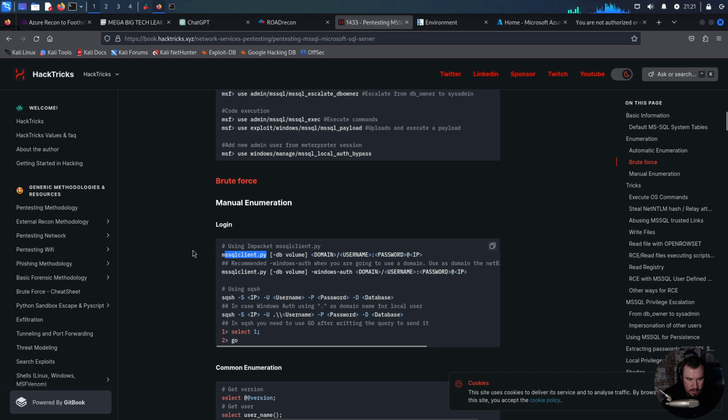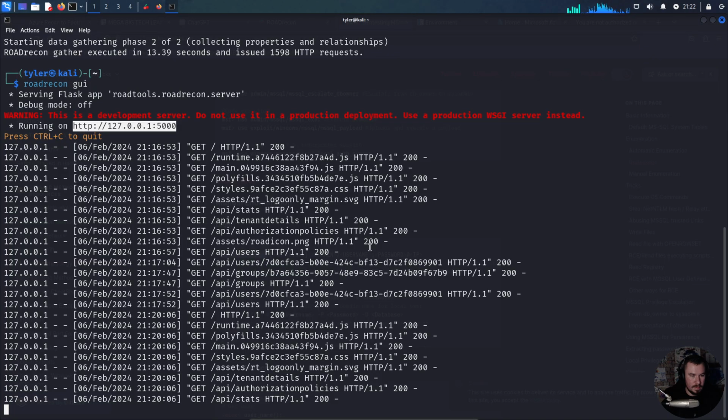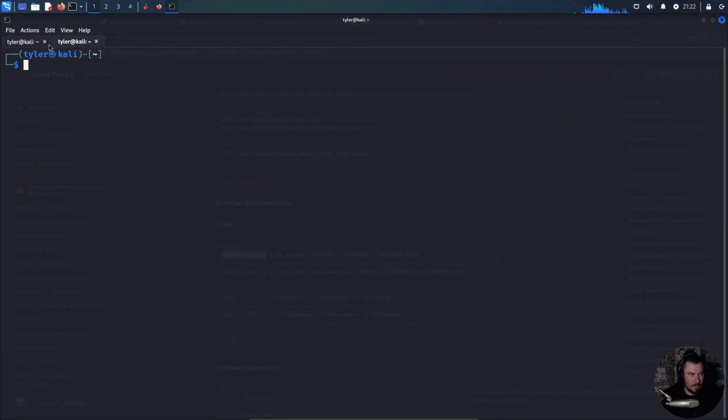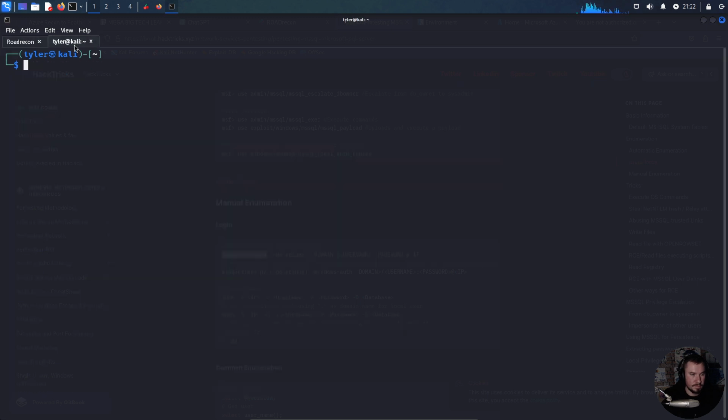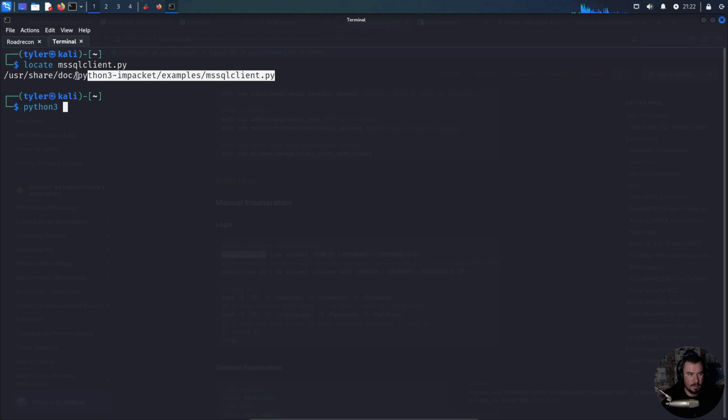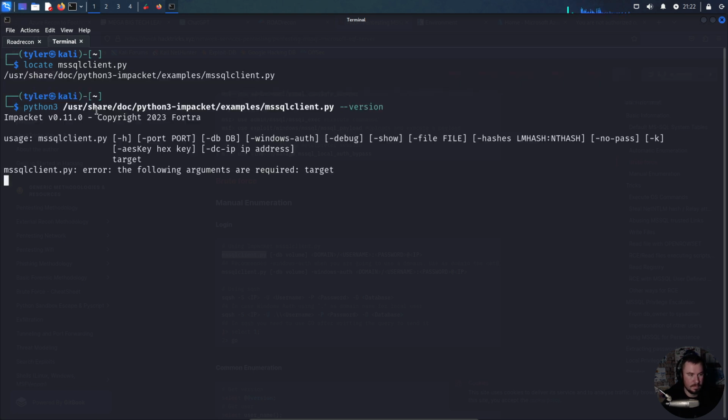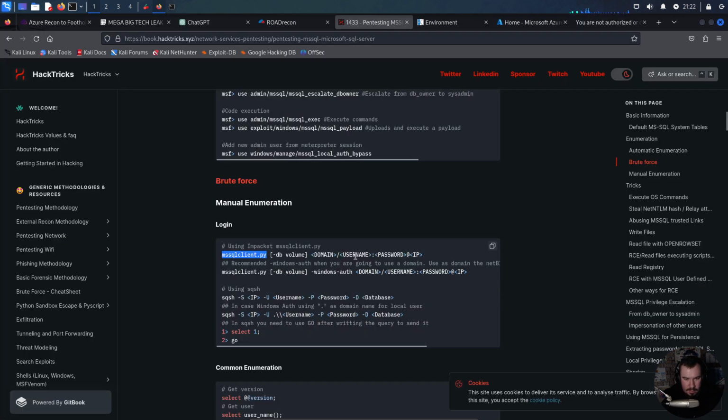Let's try this. Change this to Road Recon. All right, cool. We got that. What is our syntax here now? Can I just do username password at IP?